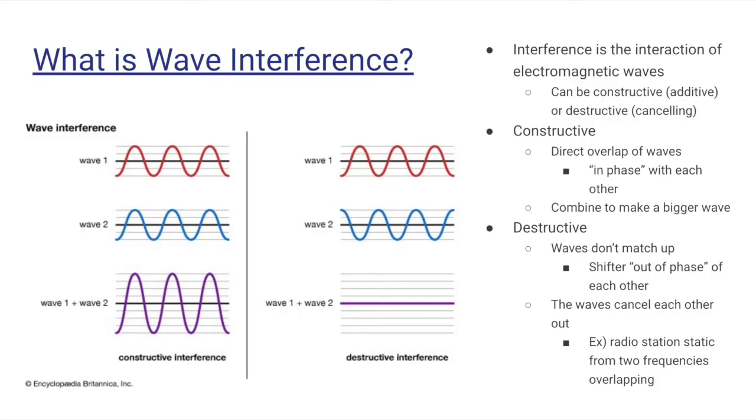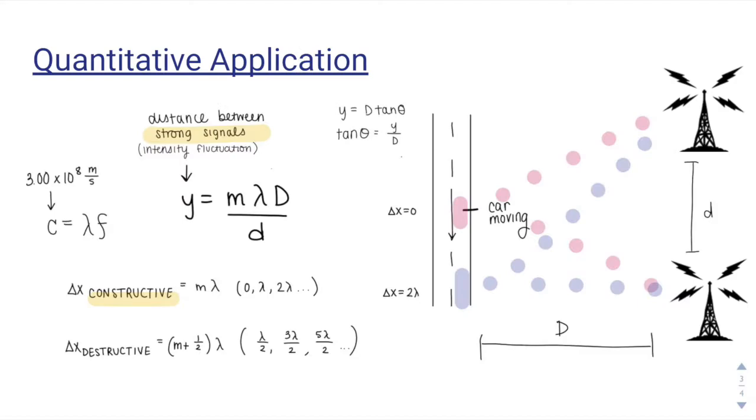Wave interference can improve or disrupt wireless connection. Constructive interference occurs when two electromagnetic waves interact while in phase with each other, resulting in a stronger signal than before. Destructive interference, which is the out-of-phase interaction of waves, results in degraded or lost signal. An example of destructive interference is when two frequencies of radio stations are transmitting waves that interact destructively and result in static. This is a real-life example of electromagnetic waves when driving and receiving either clear or interrupted radio stations.